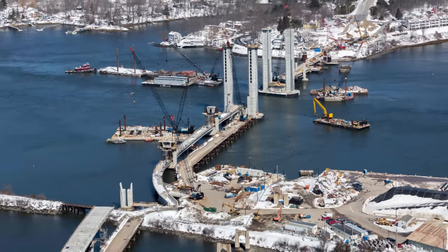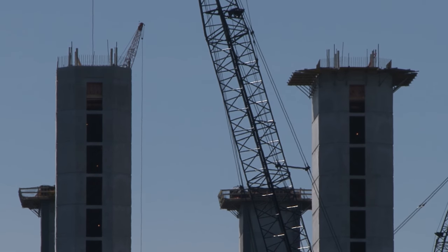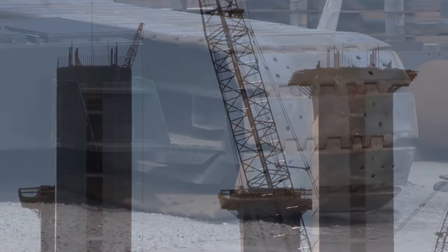The next step will be a cast-in-place cap on top, and then there will be shiv columns on top of that, which will support the shiv on top, which will support the lift span and the counterweights. So there's quite a bit of work on top of the tower that remains, along with all the machinery inside at the base of the towers.